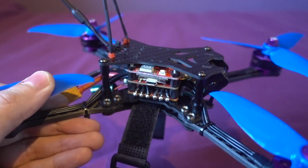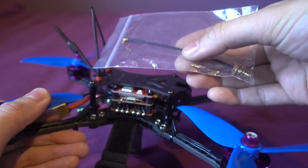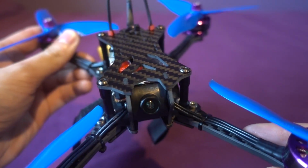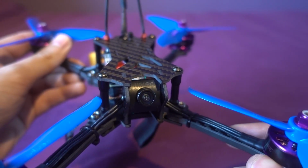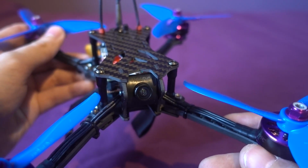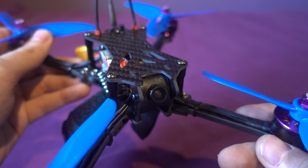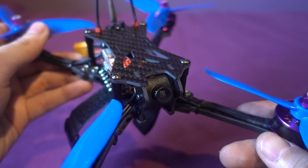Now, it comes with a whip antenna installed, but they do provide an SMA pigtail if you want to swap it out. I think the camera is probably this model's weak point. It's HGLRC's own CCD camera, and it's okay, but we'll have a look at it later. It doesn't have the vibration issue that it had on the Hornet, but it was slightly out of focus. Luckily, the lens isn't glued in, so I could twist it into focus, and it does sit pretty tight, so there's no need to add any hot glue or anything like that, but I'll talk more about its performance later.